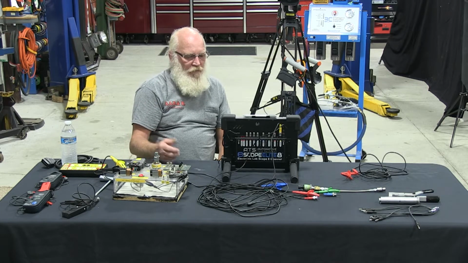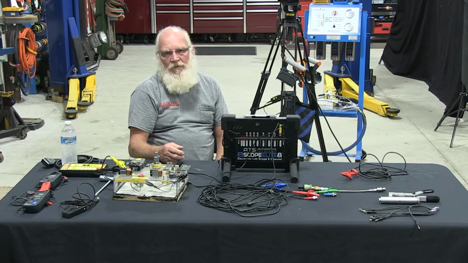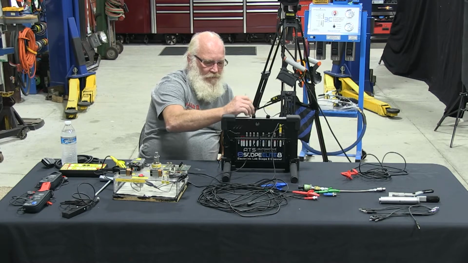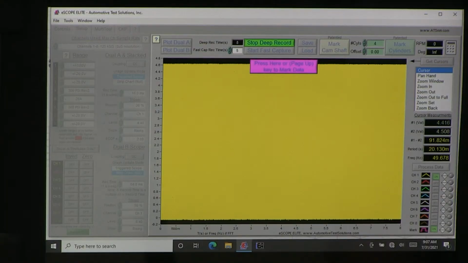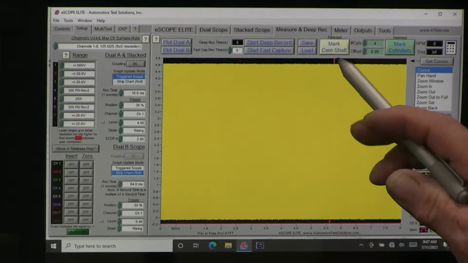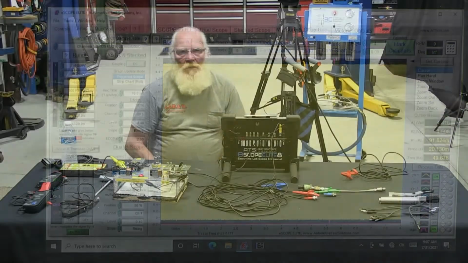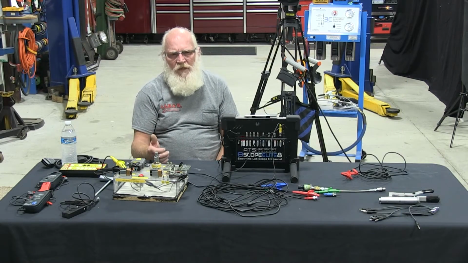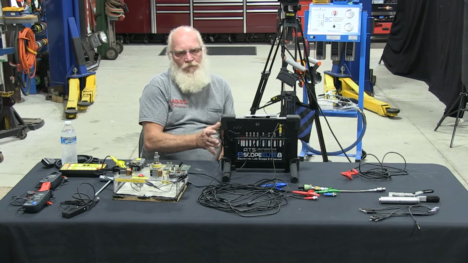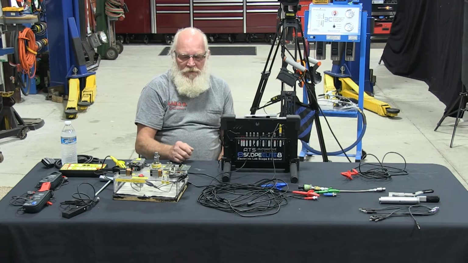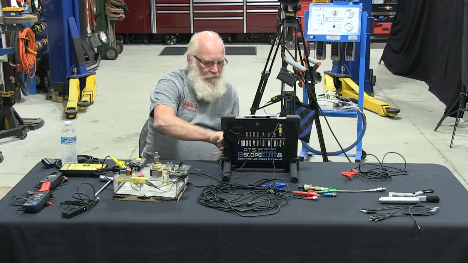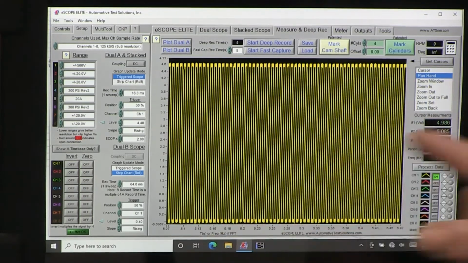it'll do it. You can click it twice and mark it. I think it's click it twice. You can mark when it happened, and you go back and there'll be a purple line on it. You go there, that's where you clicked it. That's where the glitch happened. There's always a little bit of time delay by the time it happens and you actually click the stop button. But at least that'll get you close to the area so you can go back and look, pan hand, whatever you want to do. You don't have to use the pen, but you could do that, or you could use the cursors and scroll through it that way.